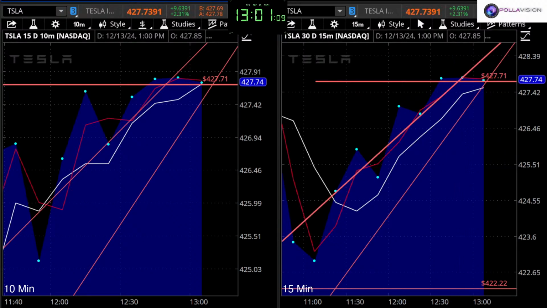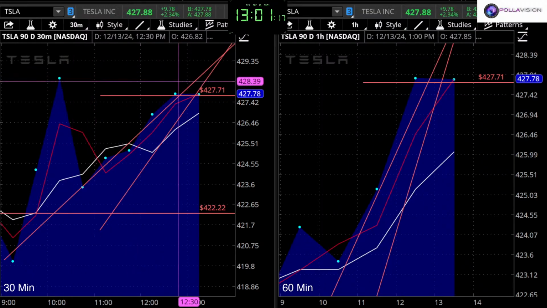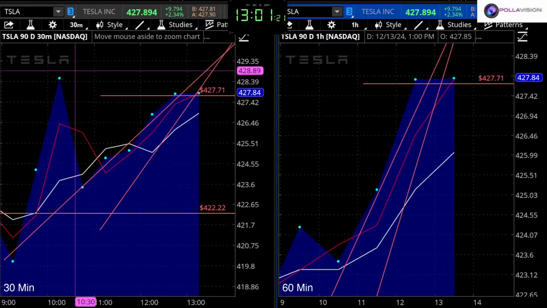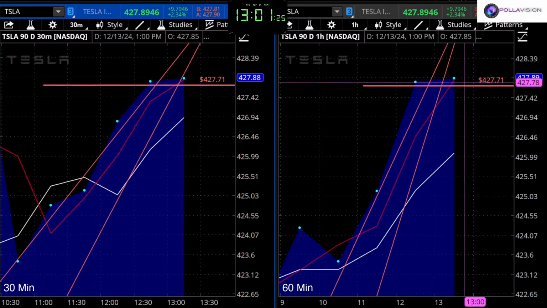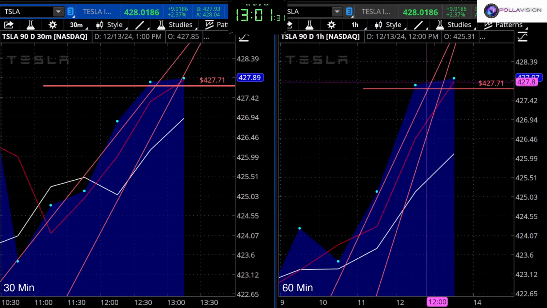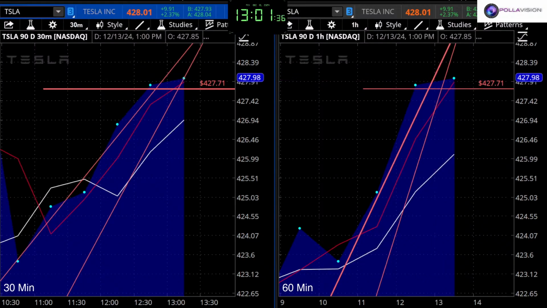And then if we look at the 30, 60, what do we see? The same thing. A lot of these charts are looking the same. So the 30 and the 60, we're going sideways, sideways. So 1 o'clock, let's see what happens. Don't know. Is it going to continue? Is it going to start correcting?